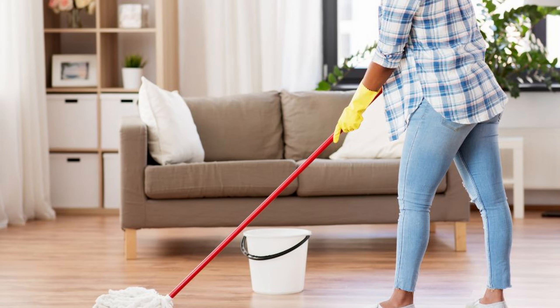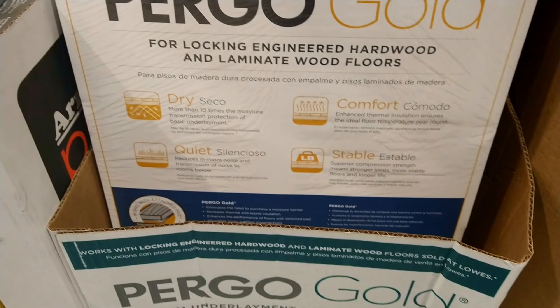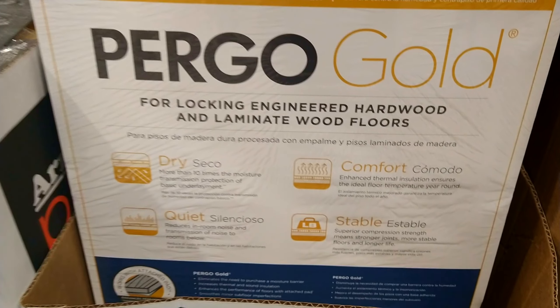So why do we want you and other DIYers to know about this brand? Mainly because we don't want you to be confused, and we want you to know what a luxury vinyl plank brand can offer. It's a brand name that's kind of like the Mercedes Benz of vinyl plank flooring that's available to DIYers. We made a chart to show you the names of each Pergo flooring collection you may find.